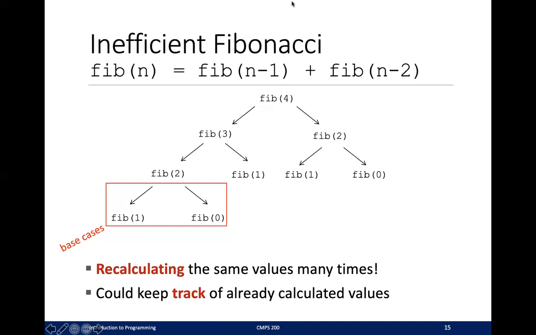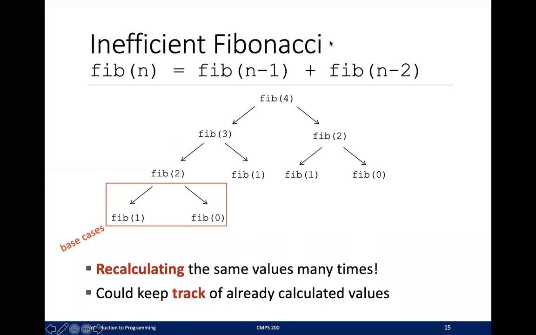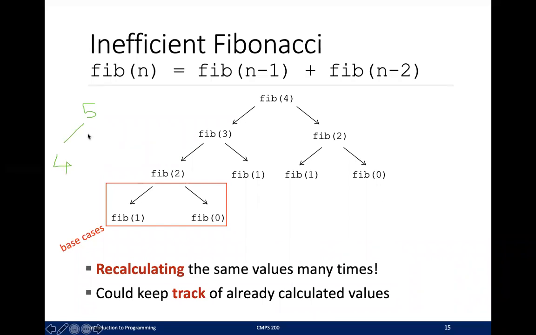So the idea is that if we call it for 5, that would mean a call for 4 plus a call for 3. So f of 5 is equal to f of 4 plus f of 3. And f of 4 already is f of 3 plus f of 2. So I calculated Fibonacci of 3 here, and I calculated it again here. The higher the number is, the more of these calculations you will repeat. Because in Fibonacci of 3, I'm going to calculate Fibonacci of 2, and so on. Okay?